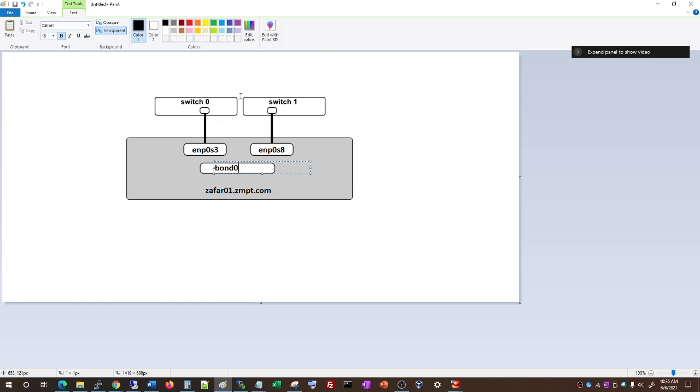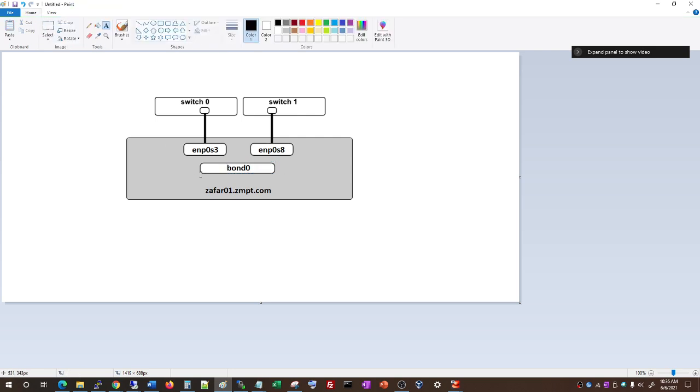Bond 0 will be active, and ENP0S3 and ENP0S8 will be controlled by bond 0.